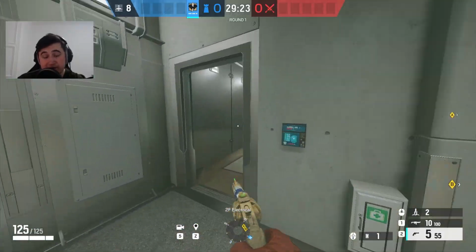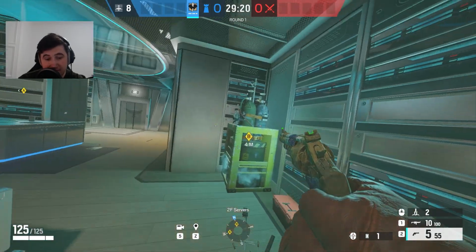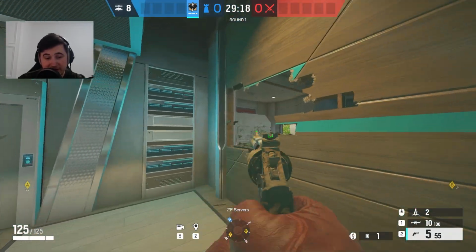Alright, so for the third Cade spot, we're going to be over on Nighthaven Labs on the server bomb site. And this Cade spot's going to be for the connector wall.